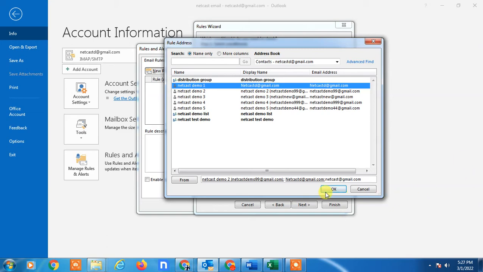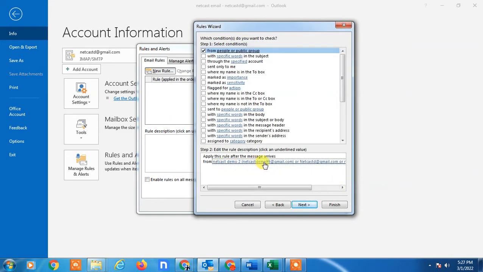Just click on OK. So you can see the email id has been added, so your away message or out of office reply will be sent to this particular sender only.